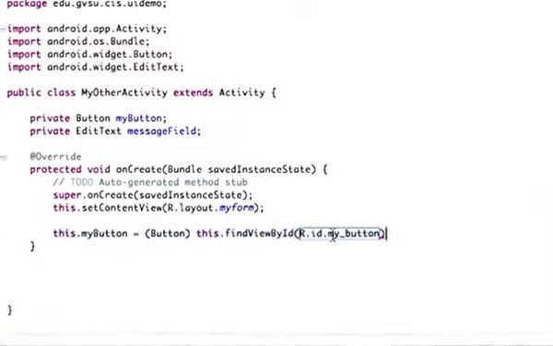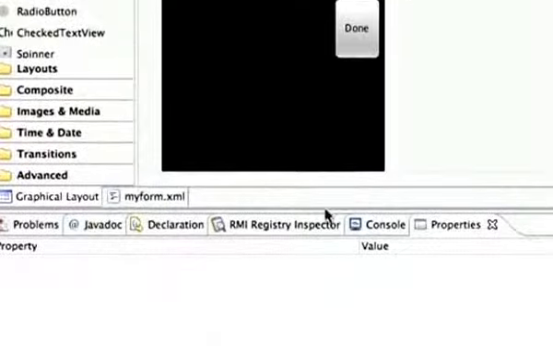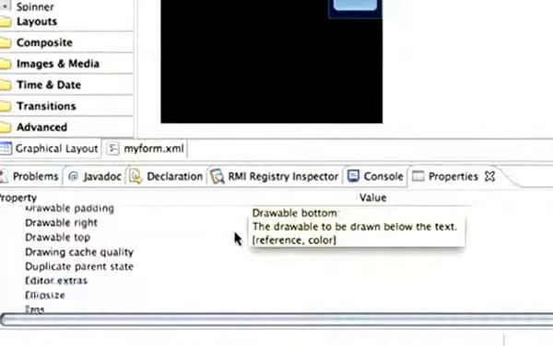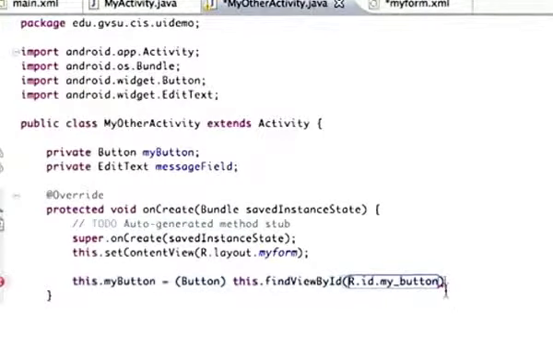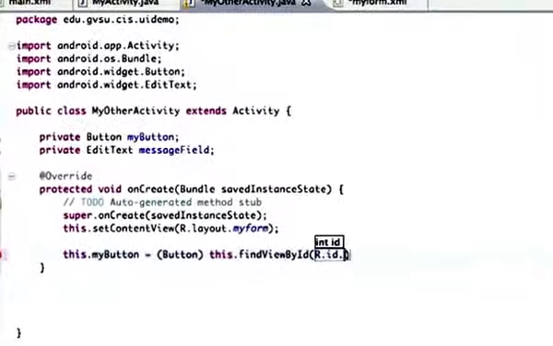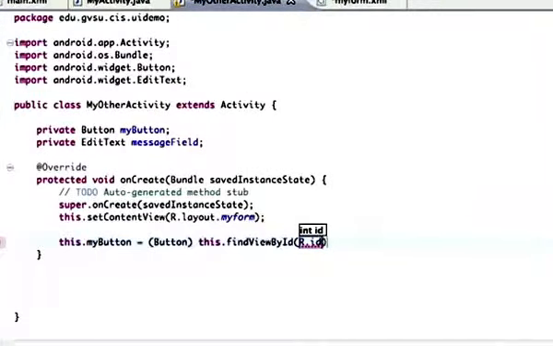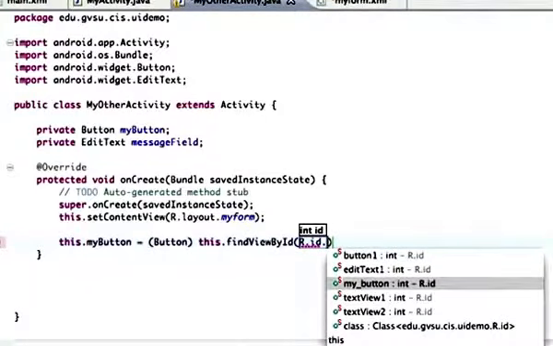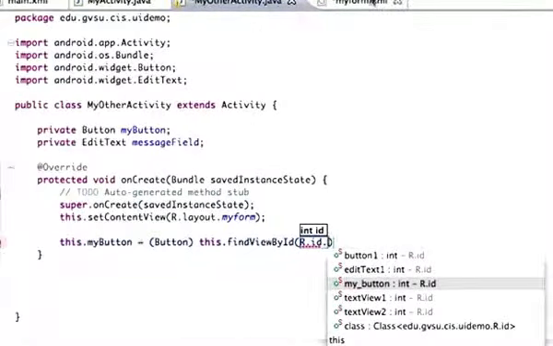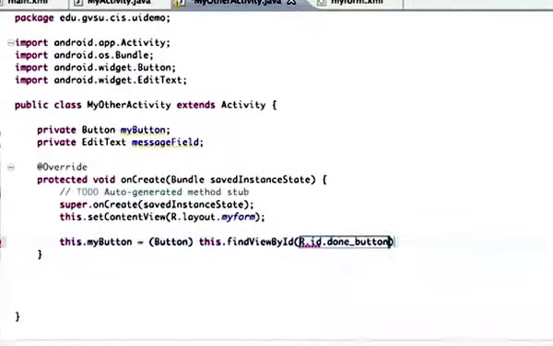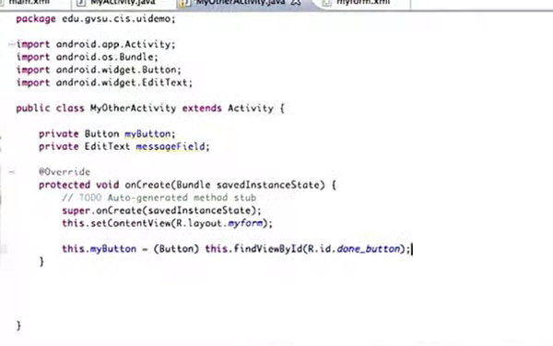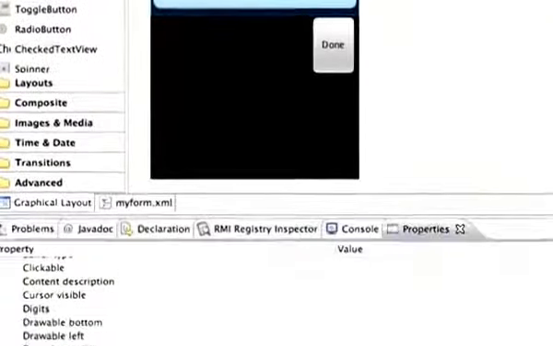Oops, it wasn't that though, it was done button, but I didn't remember to name it, so let's go over there and give it a unique name. So I renamed the text, but I didn't rename the ID, so let's just do that so we get a nice name on it. So now if I go back here, because I did this in Eclipse, it knows to automatically regenerate the R.java, so this should show right up for us. Didn't I name it done button? Oh, I didn't save it. Sorry. Now it should be there. And there it is right on top. And then I don't think I gave the edit text a special name either, so let's go do that.